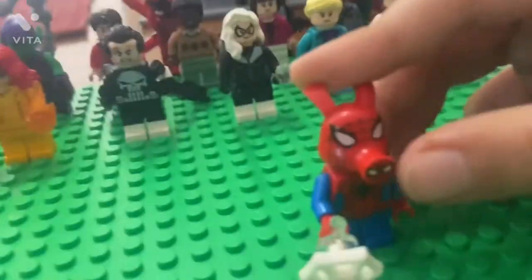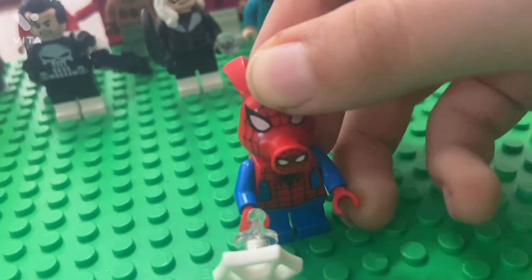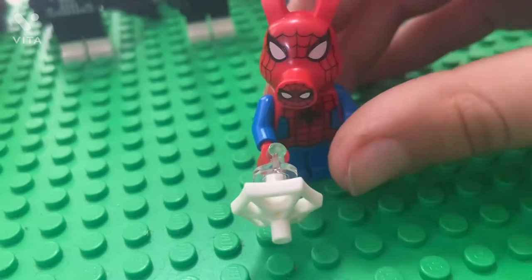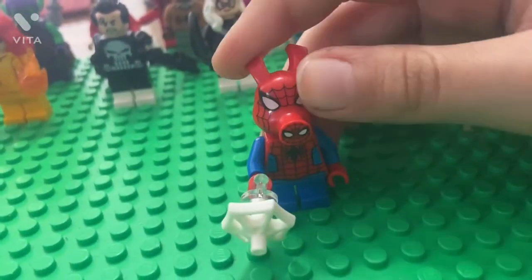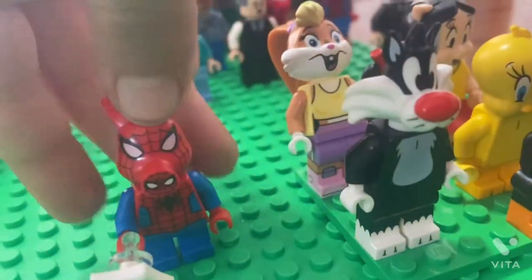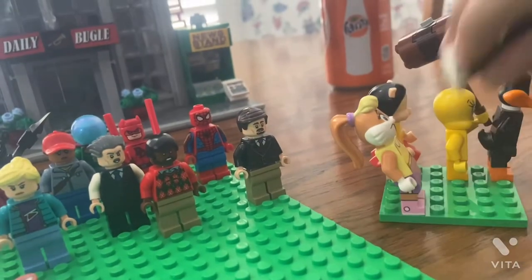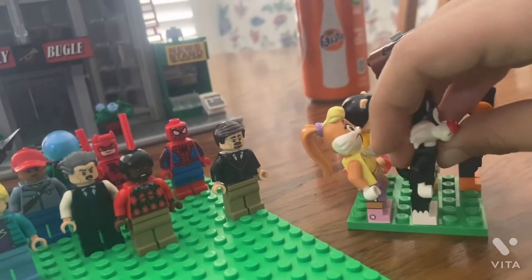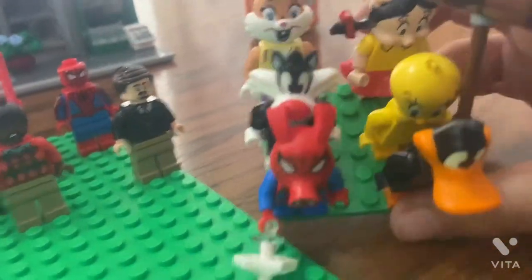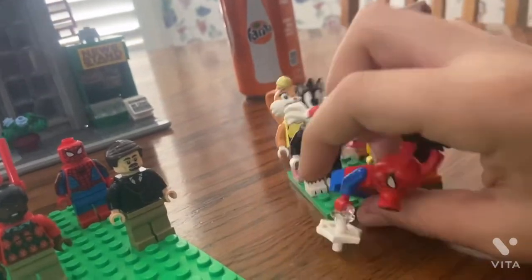Alright, now things are looking up. We have Spider-Ham. Now, he came in one set that featured Iron Spider, Spider-Man, the Venomosaurus, and of course Spider-Ham. Now I gotta admit, he does remind me of the Looney Tunes. So if I just move Sylvester back, if I just put him right here, he fits in the Looney Tunes so well because they all have molded shaped heads.